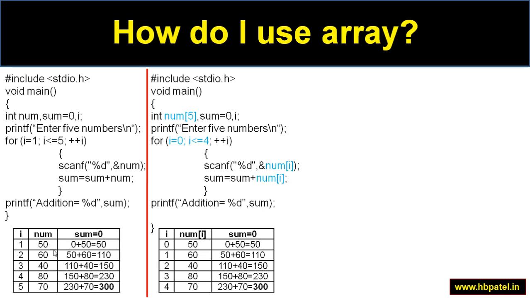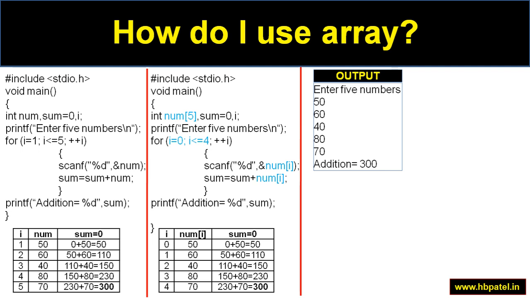So over here the good thing is, in the previous case num was the only variable. The moment it reads, let's say 60, this 50 is gone. The moment it reads 40 into num, this 60 is gone. But in this case the good part is we have different variables. num0 is a different variable, it holds 50, num1 holds 60, num2 holds 40. So all these 5 variables hold 5 different values. There is no point in overwriting anything, no point in losing any data. Again it will work in the same fashion. All these numbers are added in sum. So at the end the output will remain the same, 300.